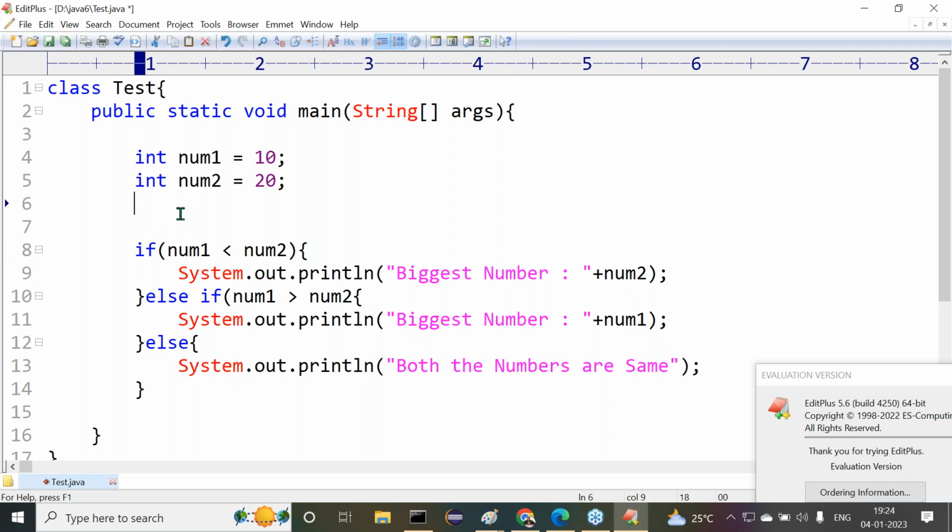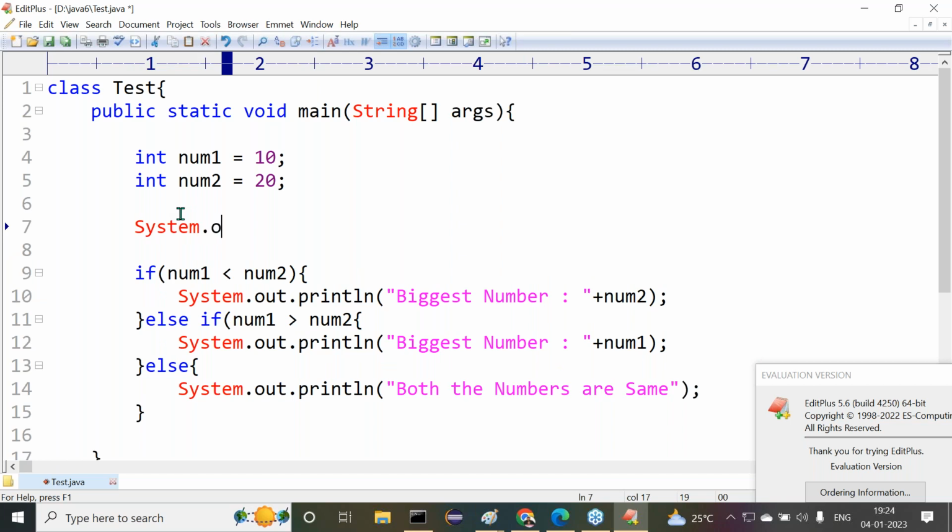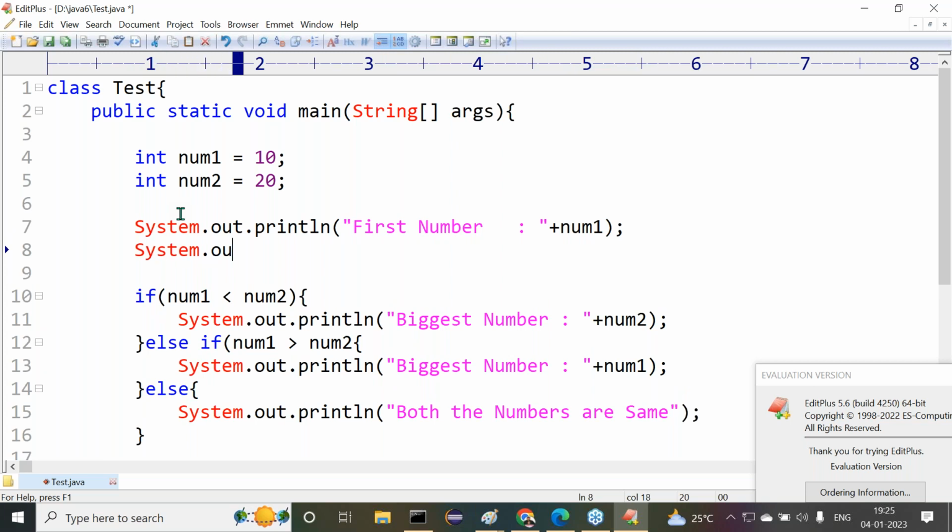All right. So now here I want to display these two numbers also. System.out.println of the first number plus num2. Why am I writing all these things now? Just for the sake of your documentation, I'm writing clear cut programs. One time if we keep them, then we are able to practice it at any location.